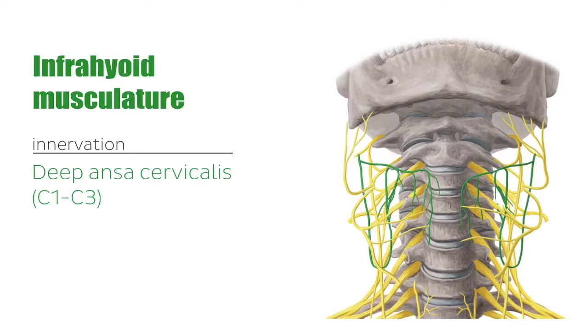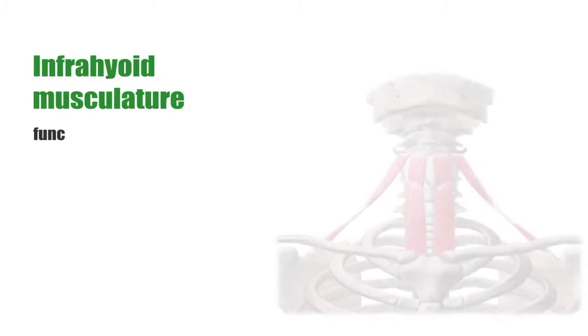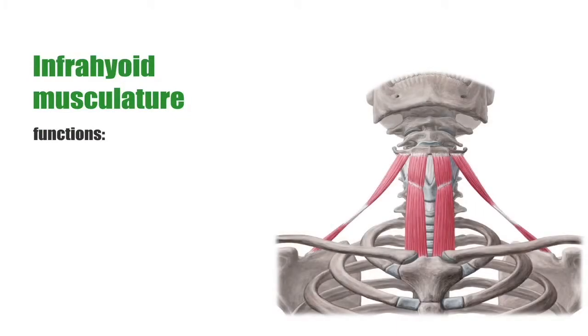And we see here the ansa cervicalis highlighted in green. Now we're going to look at the different functions associated to the infrahyoid muscles. These muscles in general will be responsible for positioning of the hyoid bone along with the suprahyoid muscles, and also involved in swallowing and movement of the larynx and the hyoid bone. So everything related, all the movements that are related to the points of attachment. So when these muscles contract, they will produce movement and actions or functions associated to these areas of the body.